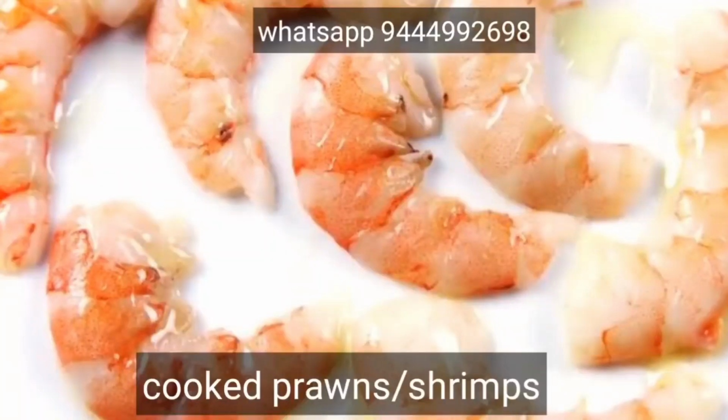Next to live prawns, immediately comes the prawns which are edible prawns. Either it is a fresh water or marine water, you can buy it from the supermarket. You can peel it off, remove the gut, and you can just put it in boiled hot water, and you can cut into small pieces. That means you are sterilizing the prawns and you are giving the prawn as a feed to the flowerhorns. So it is also a good food.